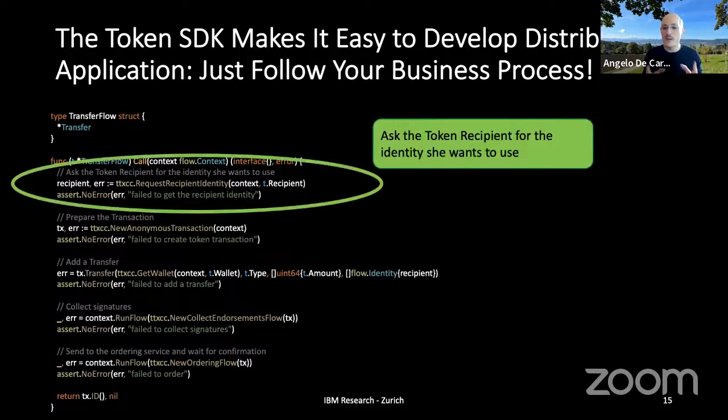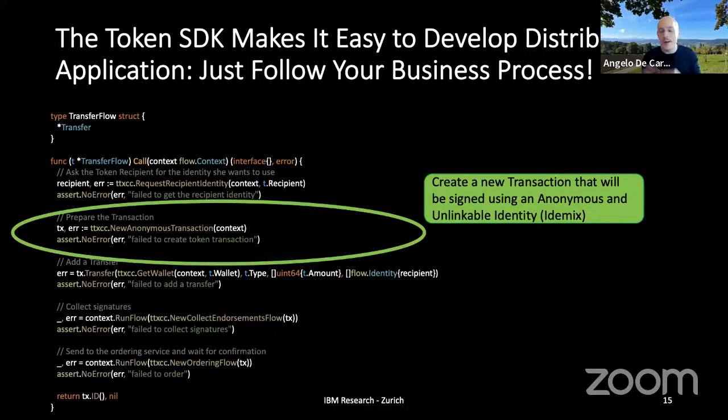So the first thing, if Alice has to transfer tokens to Bob, is that Alice would in general contact Bob and say, hey Bob, I need one of your pseudonyms because I have to transfer money to you. Why is this? Because Alice and Bob want to perform a privacy preserving transfer. So Alice asks Bob for one anonymous identity of his that he will use only once, a pseudonym. This is the recipient. Bob on the other side will prepare the pseudonym and send it back.